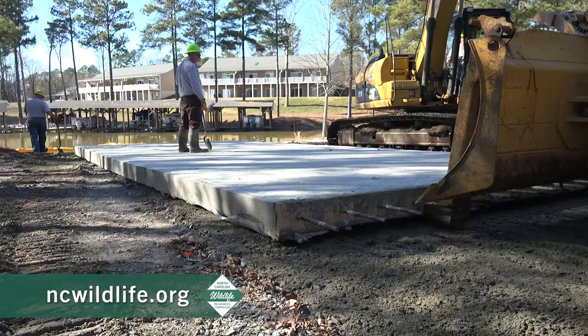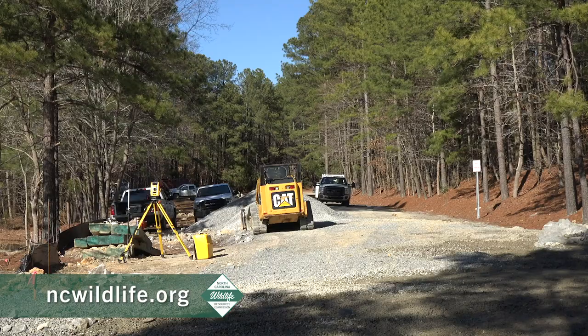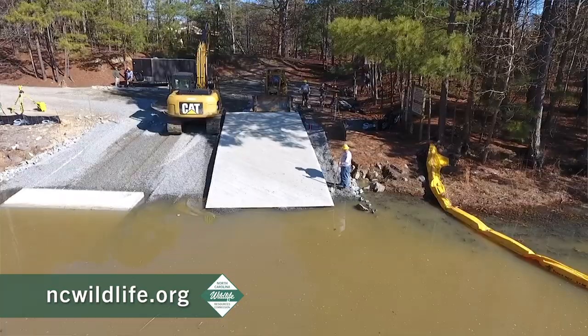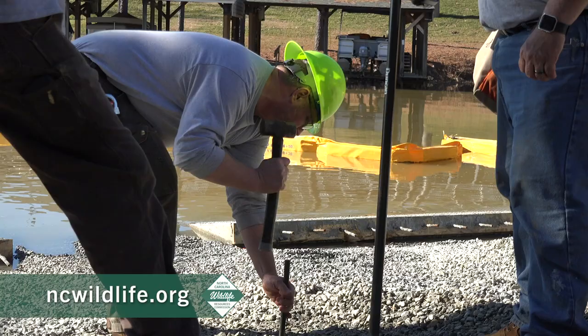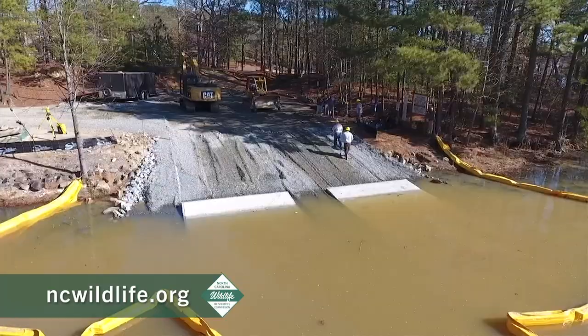At this site we're going to do the push slabs today. To put in a new ramp we usually find a flat area on the site where we can pour the slabs and let them cure for 28 days if possible to harden, and then we use a bulldozer to push it in. It slides down onto the grade that we want, and we measure to make sure we reach the depths we're looking for and the right alignment for that site.